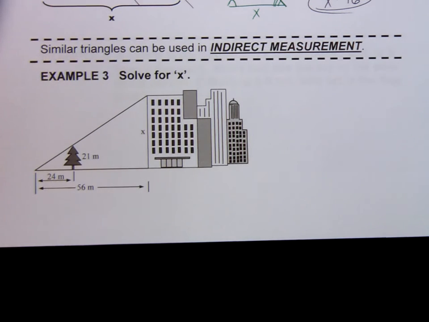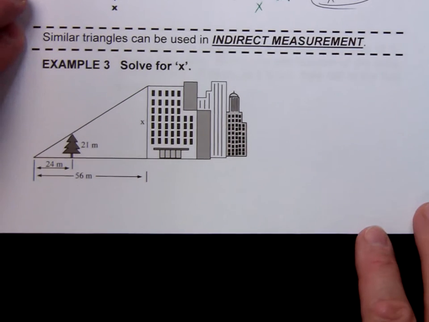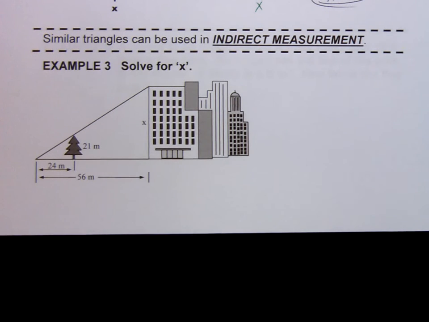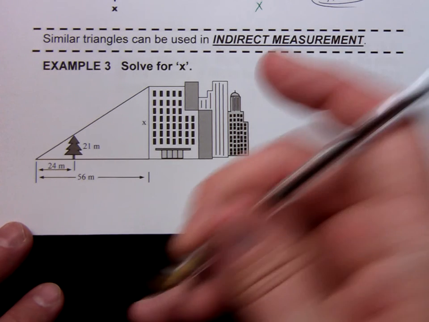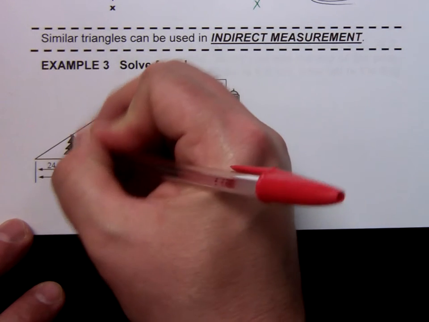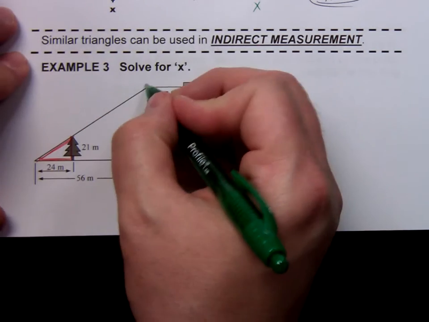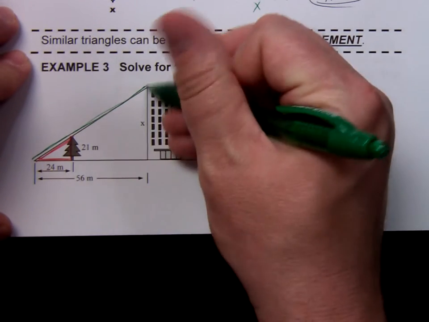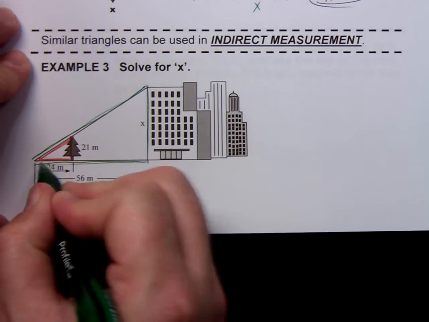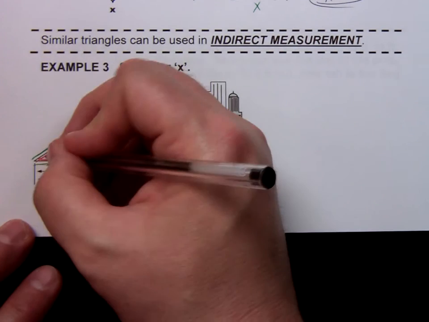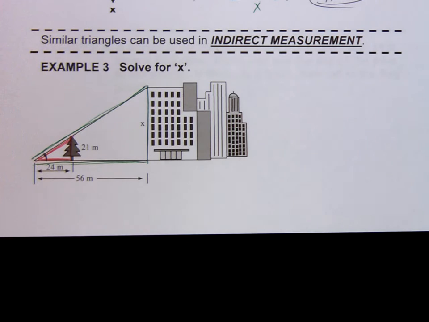So if I want to measure the height of a skyscraper, I'm not going to grab a big tape measure. If I want to measure the height of a mountain, I'm not going to grab a ruler. We got to have other ways to figure out what those heights are, what those distances are. So here is a situation we can use. I would want you to notice, just like in these other problems, you have a triangle right here, and you have a triangle right here. And those triangles are sharing this angle right here, so that's a pair of congruent angles between those two triangles.